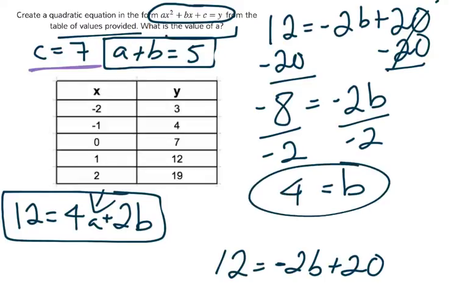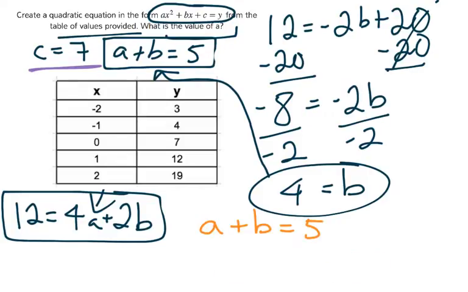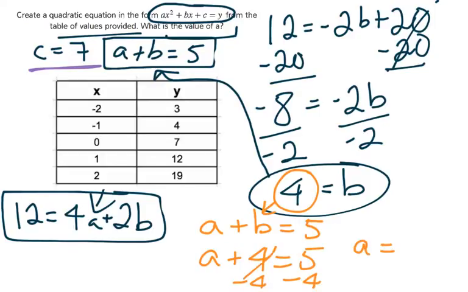Perfect. Okay, very, very last step. I know this has been a long one. If you plug in that b right here, you will get your answer. a plus b equals 5. All right, let's solve that. Well, let me just plug in the 4 as b. So a plus 4 equals 5. Subtract 4 from both sides, and you'll get a equals 5 minus 4, 1. And so my answer here is just 1.